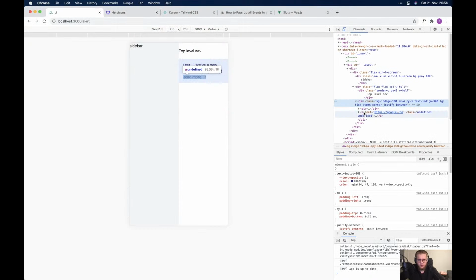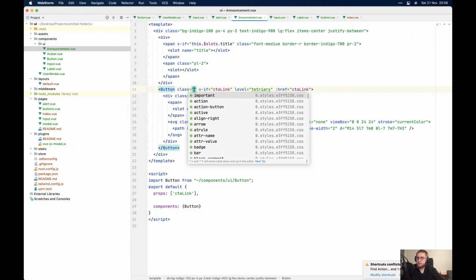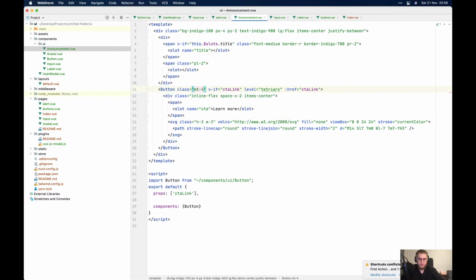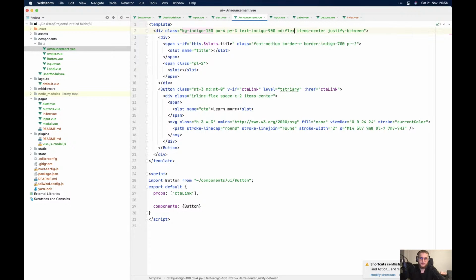They are now broken to 2 lines, so we will add here some additional spacing to the top, so we would have some sort of margin top, let's say 3, and on the MD it would be 0, and this would be MD Flex.